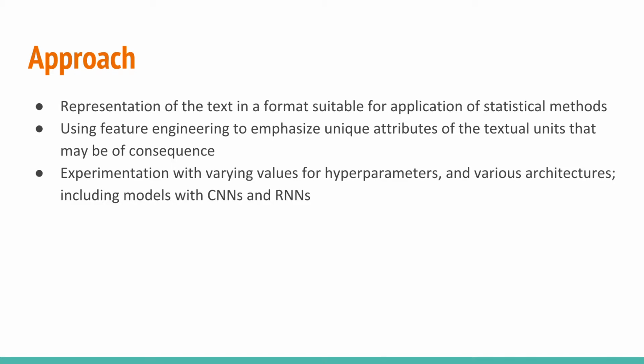Our approach stands along the following steps. First, we try to represent our dataset in a format suitable for application of statistical methods of AI. Secondly, we use feature engineering to emphasize attributes that we think are important. And here, textual units refers to words, sentences, and whole conversations. Lastly, we experiment with varying values for hyperparameters and various other architectures, including models with CNNs and RNNs.